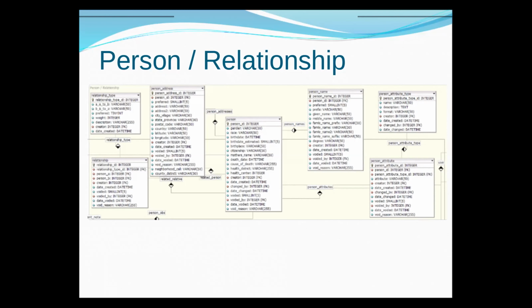And a person can have many forms. We have patients. These are people who visit a health facility for care. We have users in the system. They are also persons. So you have a person, and a person can be in the form of a patient or a user in the system.